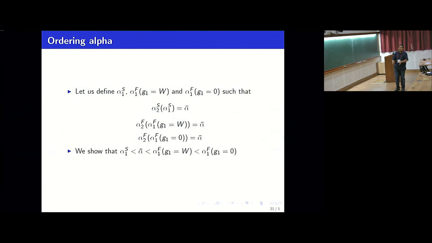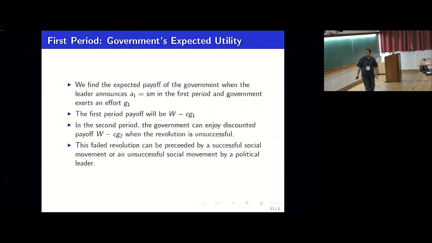Okay, so I'm just going to skip. If there are any questions, I can come back to the slides. This is actually interesting in some sense. Basically, it's saying that if a political leader faces a threat in the social movement in the first period, and it's unsuccessful, then it is somehow better than not facing a threat and being unsuccessful. I might be confusing, so maybe I'll skip this and come back later. I just don't want to confuse you.